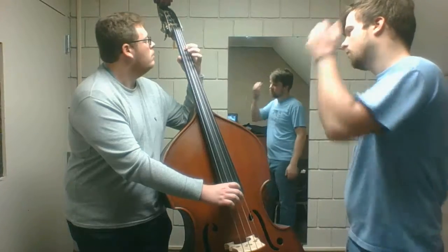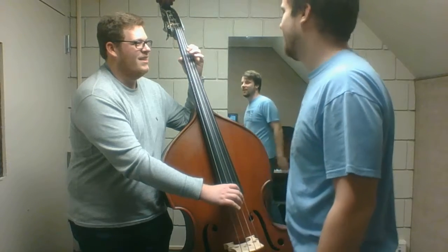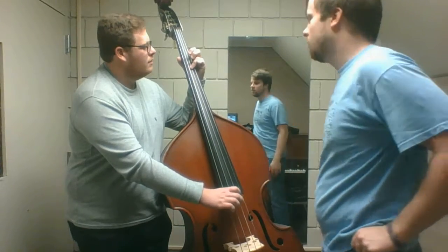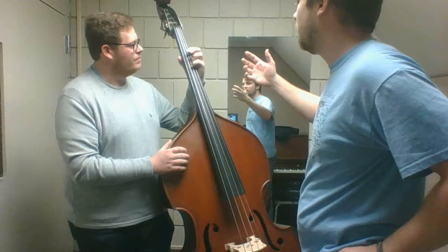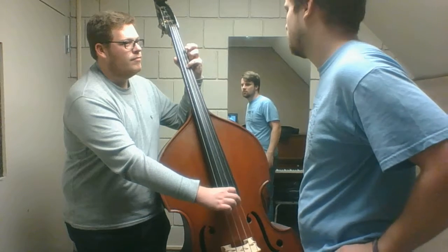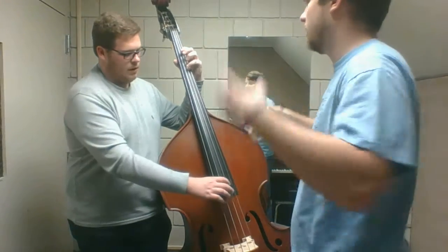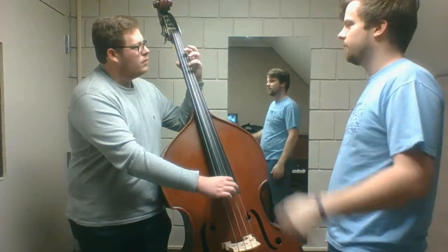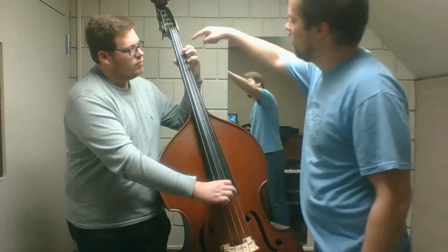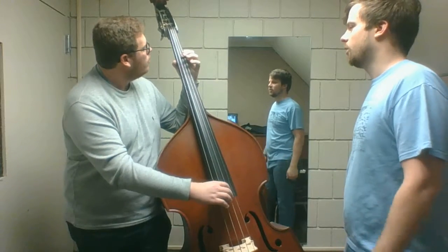Yep, that's an E. And then, wait, I want you to think, what do you think would logically be next for an F sharp? You would think that, but you actually have to do it with your pinky. Okay. So go ahead and just do that again. Get used to moving between the E and the F sharp. And this finger is starting to move down, so your E is getting out of tune.